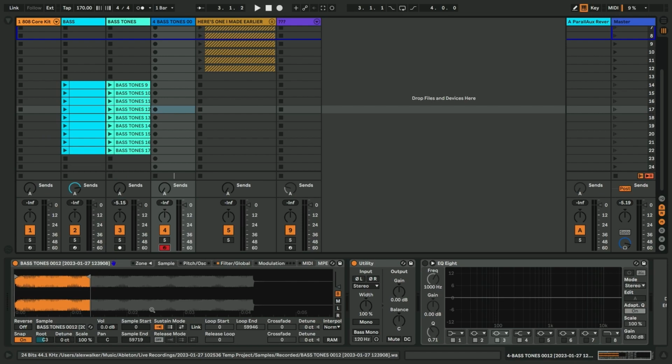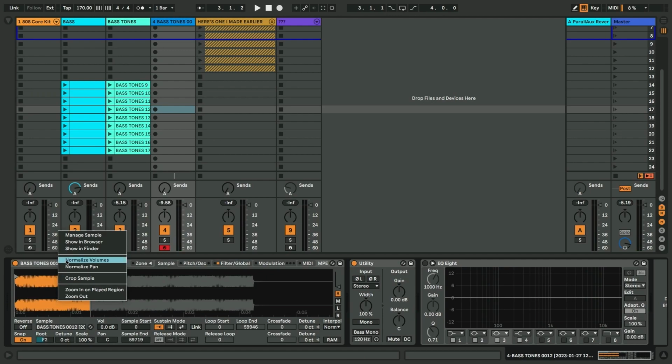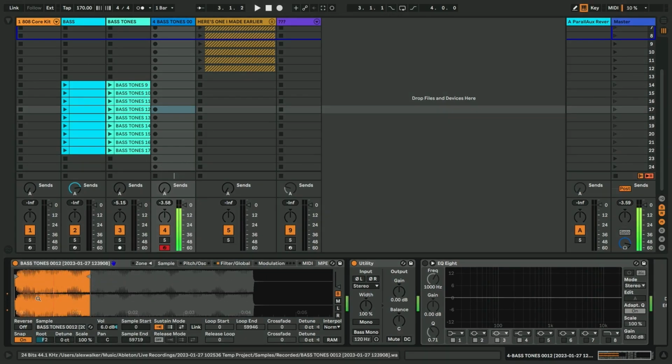Got my keyboard here. One thing we're going to need to do is just set the root to F, because they were all F notes, and this will ensure that your tones are in key. I'm also going to normalize the volume. So I think we were here originally. Okay, maybe get some wobs or something happening with the sustain mode.